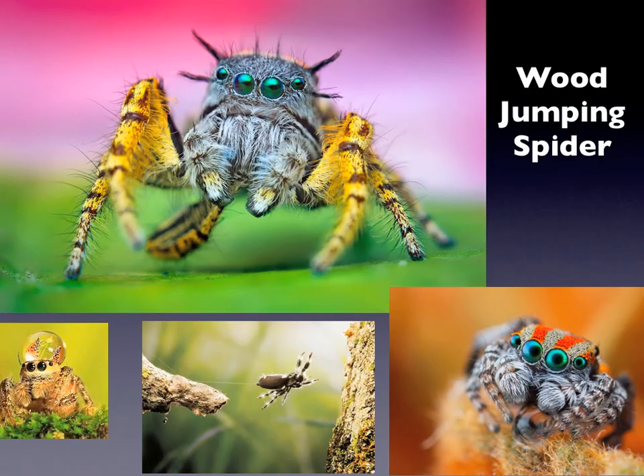You guys ready for the next guy or girl? These are wood jumping spiders — look how adorable they are! Now these guys are super super cool. Not only are they super cool, they can jump 40 times their length — 40 times, you guys! If I was a wood jumping spider, I could jump from North Beach kids all the way to Joe DiMaggio playground. That's pretty far — that's exactly what these guys can do. Look at the picture in the middle on the bottom — they can jump from one tree branch all the way to the other one and start spinning their web, so obviously they can make some really really big webs. Look at those eyes though — the guy on the top bottom left looks like he's got a helmet on!